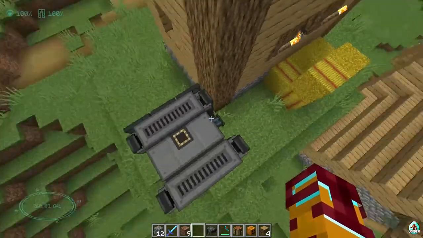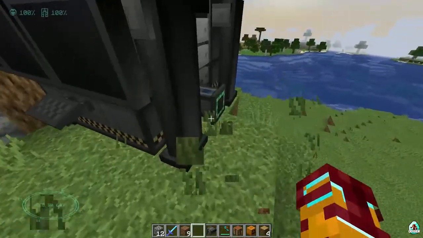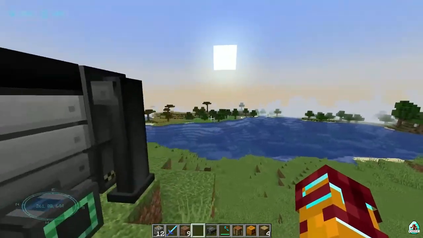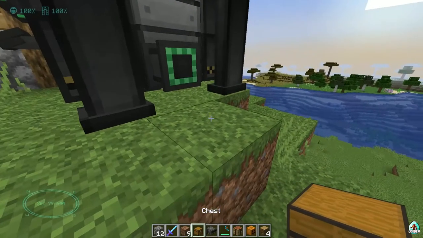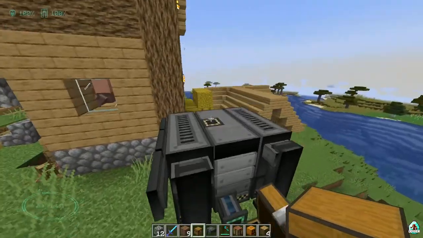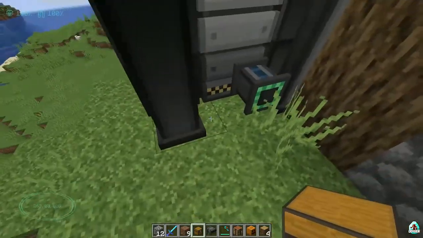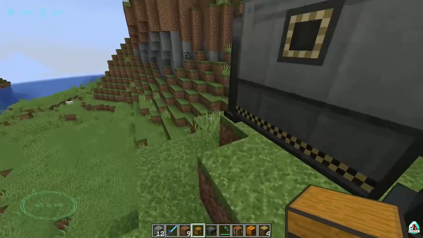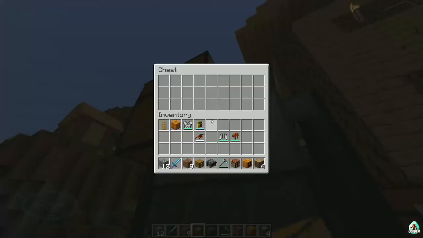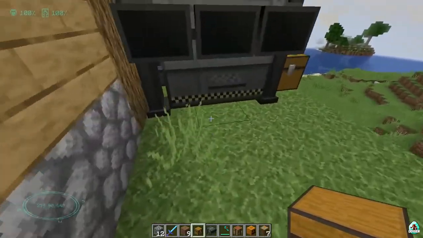And where is the loot? It is not BuildCraft, it does not give you the stuff. It just gives you items only in a chest, if I remember correctly. So, put a chest here. No. Put a chest here. No. Maybe chest here? It is extremely strange, but it does not give me anything.